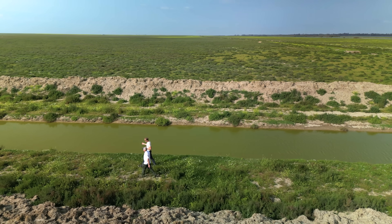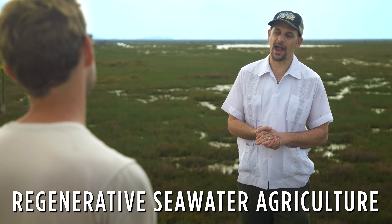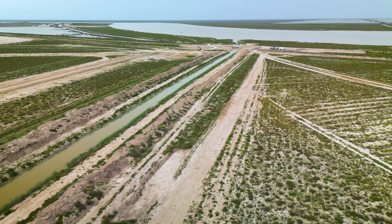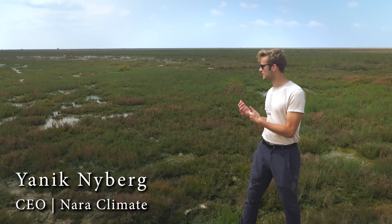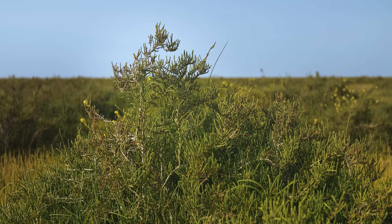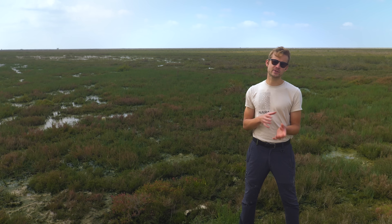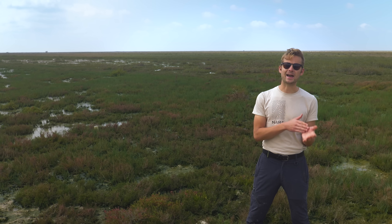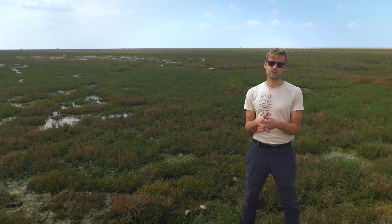Thanks for meeting me, Yannick. I've been super fascinated by this concept of regenerative seawater agriculture — this sounds like something out of a science fiction utopia. Behind us this looks like a salt marsh, but it's also a farmed and engineered salt marsh using virtually the two most abundant resources in the world: degraded land and saltwater — what we call saline agroecology, combining the restoration and building of ecosystems with farming them.